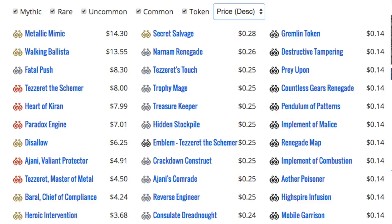Disallow, I cannot stop getting those cards. I can expect to see value in other places. And if I hit the invention lottery, great. If I don't, at least I get a few Fatal Pushes, I get some other cards worth some money, and long-term wise, I think they're going to hold well, especially the first three. Fatal Push obviously is very, very good, and then Metallic Mimic, I think, is just incredible for Tribal and +1/+1, and then Ballista, it has a lot of good combos, a lot of really interesting infinite combos, and it can only have more combos in the future, not less.